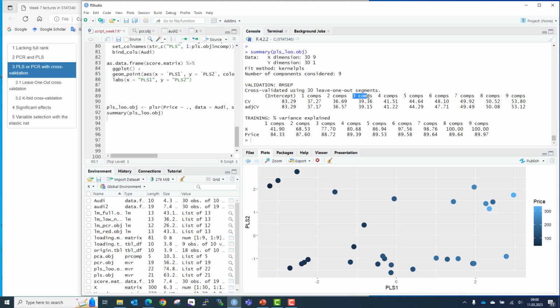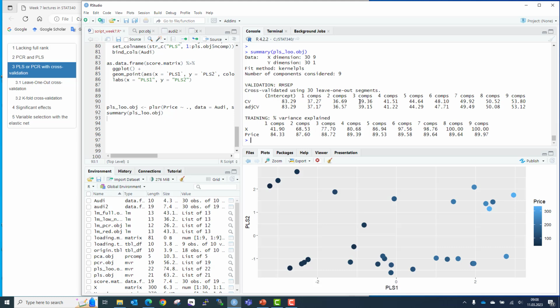And now if you go to 3 components, it starts to rise again. And then it typically rises more and more the further out you go. So now you start overfitting, right? This is overfitting here. And it can rise to super big values towards the end, but it was not super big here. But we can clearly see 2 components was the minimum, but we also see, okay, 1 component is almost as good as 2 components, right?